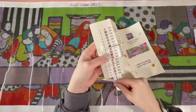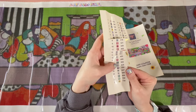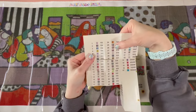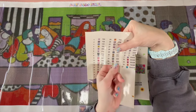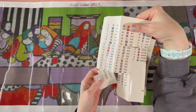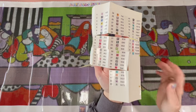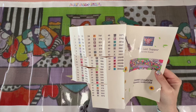We have the alphabet. We have A, there is no B. We have C, D, E, F, backwards G, H, no I, J, K, L, M, N, O, P, no Q. We have R, we have TP, T, U, V, no W. We have X, Y, and backwards Z. And then we have some, oh my gosh, this is a mess. Then we have some generic symbols that I think most of us have seen if you've been diamond painting for any time at all.